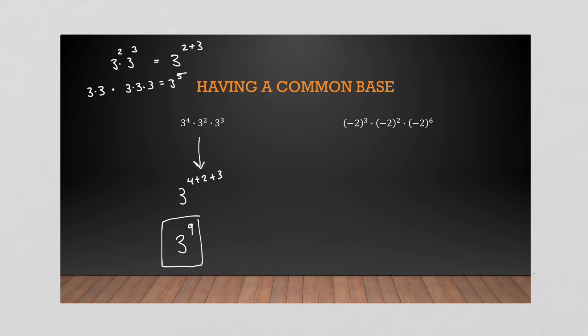Now look at a number in brackets. If they're all in brackets, so in this case, -2 in brackets, -2 in brackets, -2 in brackets, that matters. We end up with -2 in brackets as our base, and we add the exponents, 3 plus 2 plus 6. So we get -2 in brackets to the power of 11. Now this answer would be suitable, but when you're done, you could now ask yourself that forever positive or forever negative question. Since this one is forever negative, it would be synonymous to write this statement.